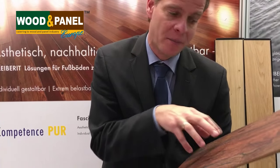As I asked you before, does it fulfill all the needs? Which are the main needs? Is it the home or the industrial need? What is the main purpose of using your flooring? Every floor has to have a resistance because we are walking on it. The resistance is a combination of wear resistance, which means abrasion, but also impact. This sometimes is underestimated. If you're walking on a floor with a high heel or you have a stone or something, then the coating has to be flexible enough to keep the protection for what's underneath. The underneath could be a digital print or linoleum or whatever, but the coating has to be flexible enough to protect it.